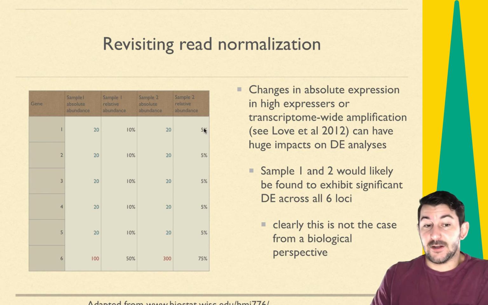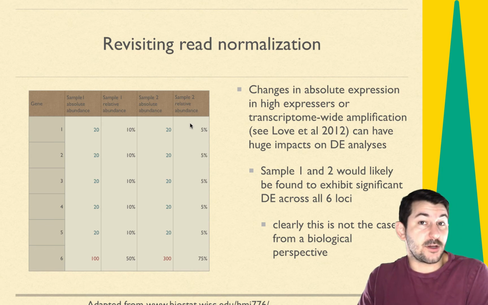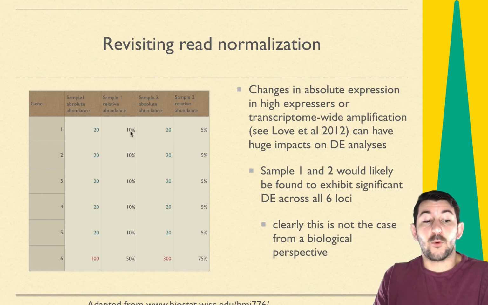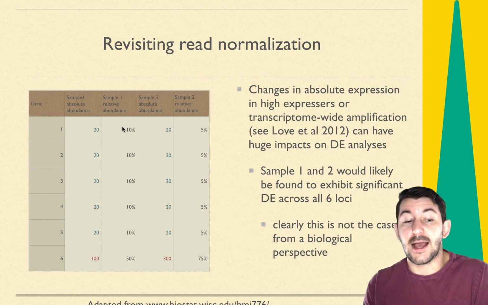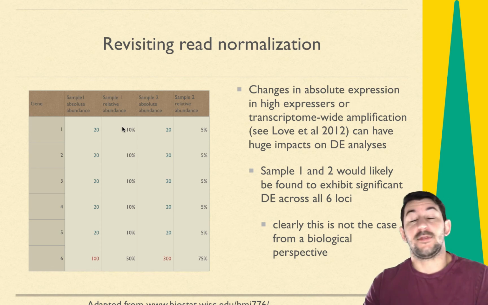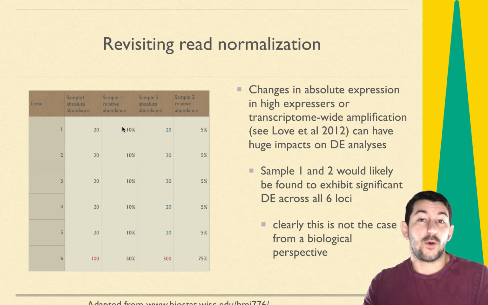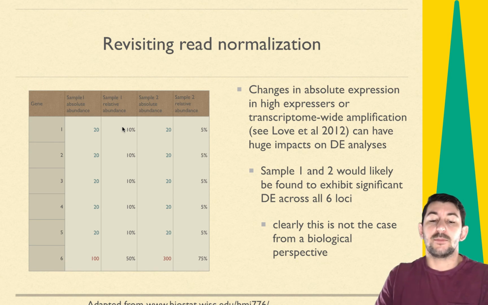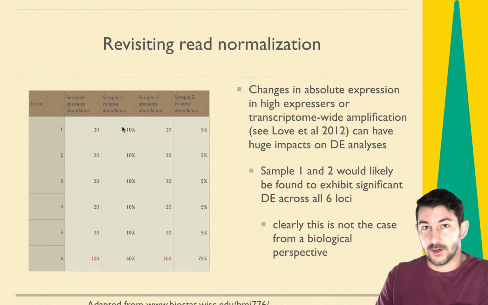we're only going to assume that it's half the concentration. So if we were to actually compare the expression level of gene 1 between sample 1 and sample 2 in a differential expression comparison without doing anything special, we would think that sample 1 is expressing gene 1 twice as highly as sample 2, and that is simply not the case. It is at double the concentration, that is true, but it is not twice as much transcription happening. So this is a very important clarification to make because this can impact the biology of organisms.